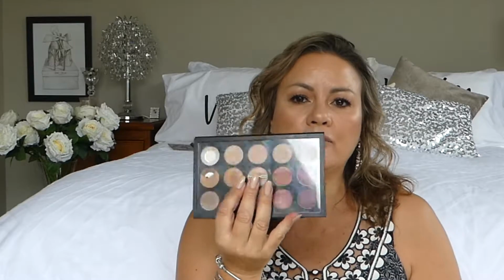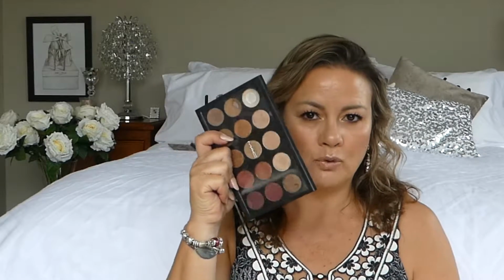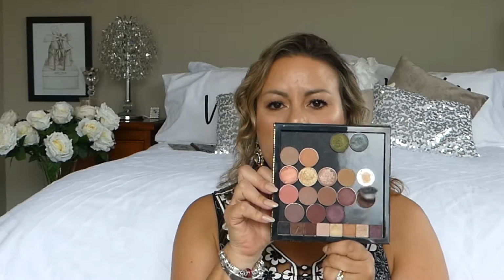MAC were probably the first brand to do the pan form shadows. Now, this is a MAC palette, but these are Morphe shadows that I have in here. Some of my favourite palettes are produced by Tart Cosmetics. They do ship to New Zealand. I really like this. This was a limited edition one, unfortunately, but the one that is available at the moment is this one here. I love the quality of this. You can't see through the top to see what the colours are, but in that you do get a beautiful big good quality mirror. Now, these here, I've just lost one, are just a selection of some of my eyeshadows that I have in this one.